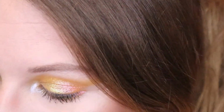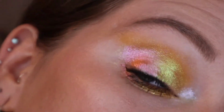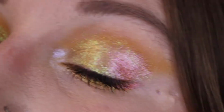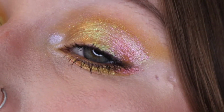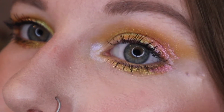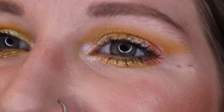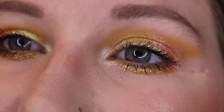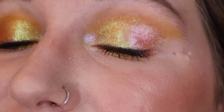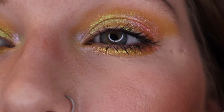I know it's two words, Bahama Mama. I used Bahama Mama for my outer top lid. I really like how that looks there. I did find that when I was at first just using a brush, it was going on really sheer, but it did look really pretty sheer over the yellow because it just added a pink sparkle to the yellow that you couldn't even necessarily tell was a different shadow, and I liked it. But I did go in with my finger a little bit also to add that punch, and I like it.